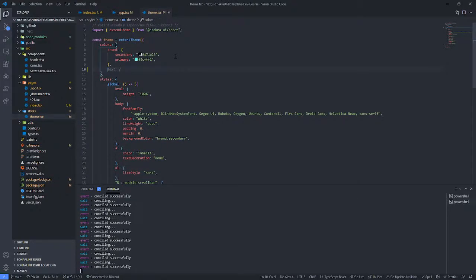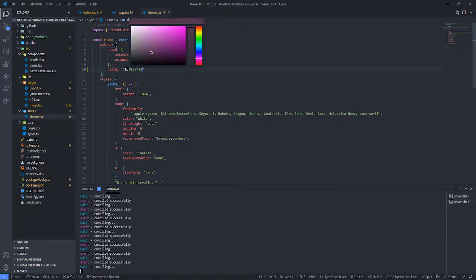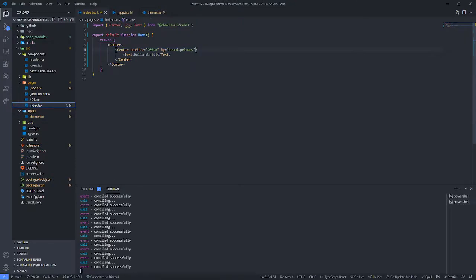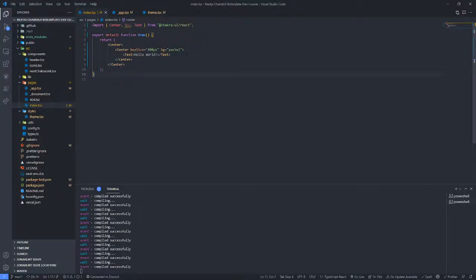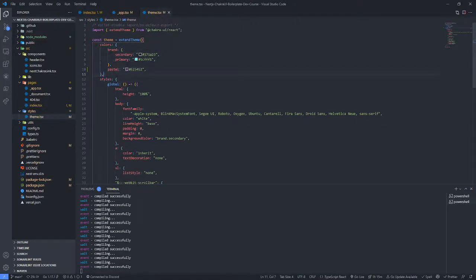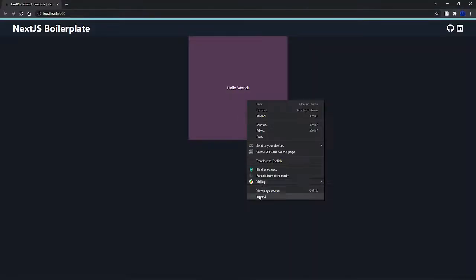So this brand is an object. If we wanted to overwrite the built-in color codes, let's say pastel, even though I don't think that's how you spell it, we'll give it a value of this, whatever that color is. So that's purplish. If we use pastel inside of the background here, it will be that purple type of color. The same goes for any type of color that you put inside this colors object. This can be used anywhere in your code, because when Chakra compiles, it will look for these keywords and replace them inside of the HTML.